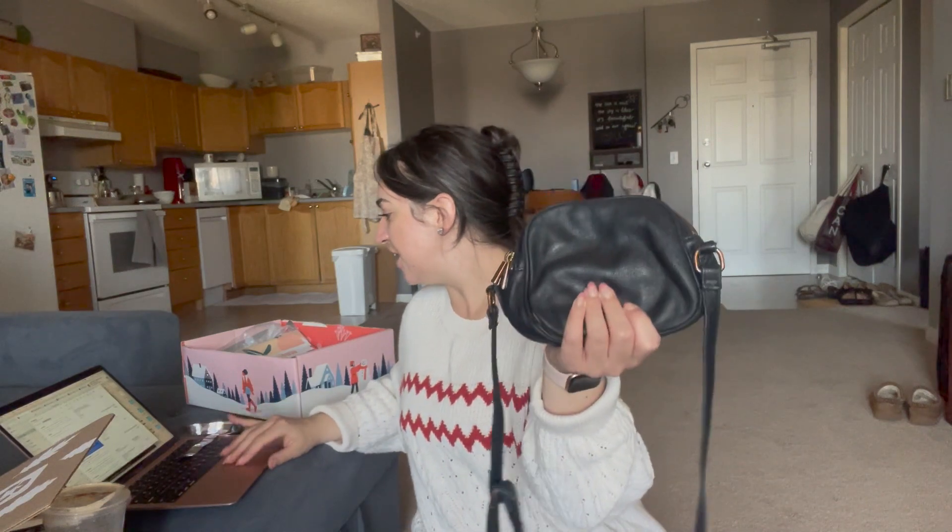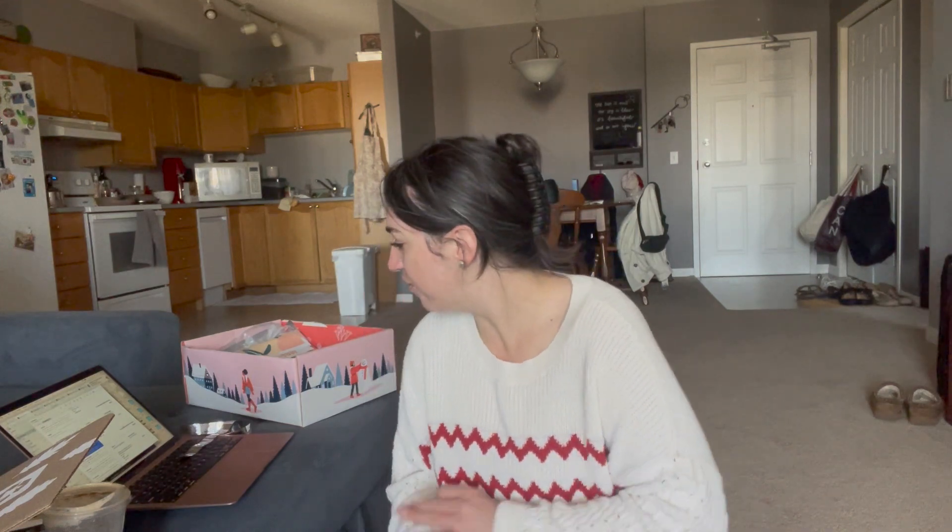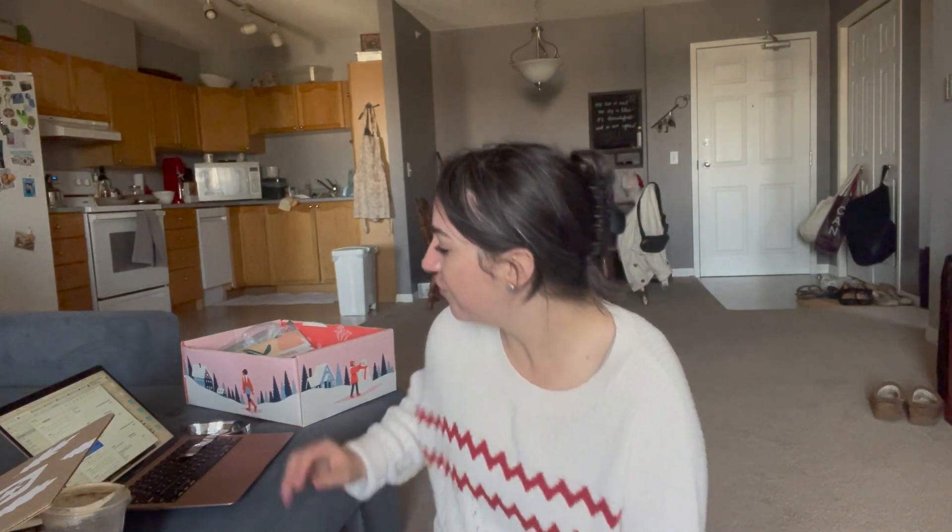Next is this Danie leather purse. I got it at the bins for a dollar. I kind of listed it for Stampede and no one wanted it then, so it sat. I paid a dollar and it sold for $32. My earnings were $25.60, so my profit is $24.60. I can't complain, especially since June and July were my slowest months. Full disclosure, my profit in July was like $370 — not good. I probably made more this month already in August than I did all of July.